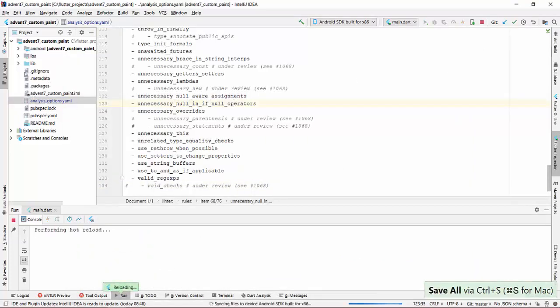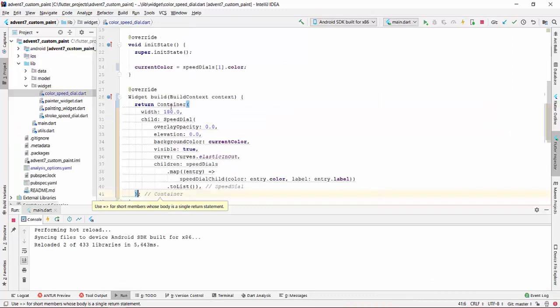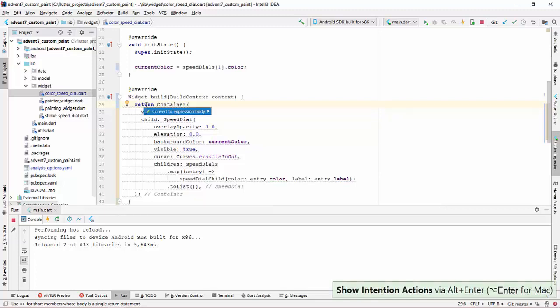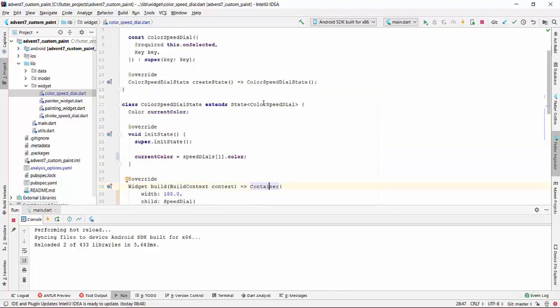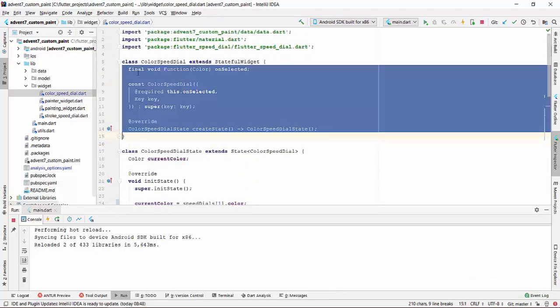Like this. As a result, the IDE, like IntelliJ or other IDEs, will automatically underline badly written code, for example short members whose body is a single return statement. So what we do here is press Alt Enter and convert it to expression body. It shows you many errors that you should never make.